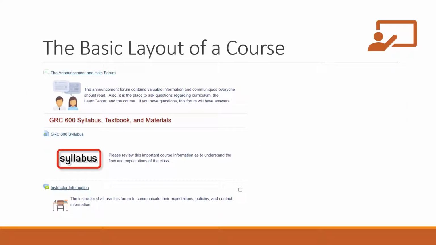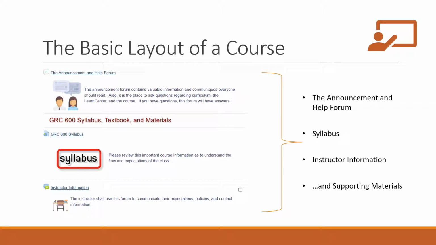However, not every course has exactly the same layout. We have multiple generations of courses, therefore there are multiple generations of layouts. Unlike Business 215, this course uses a slightly different layout for its materials. As you can see, the help and announcement forum appears at the top, but the syllabus appears below, unlike the previous slide where it appeared in the right-hand column.